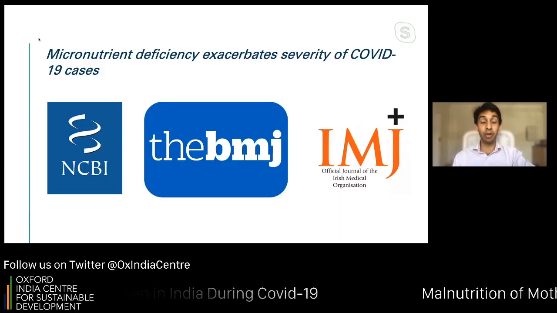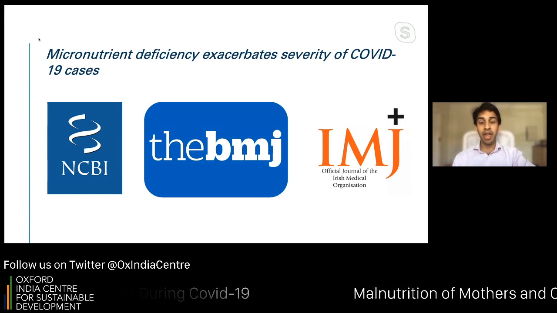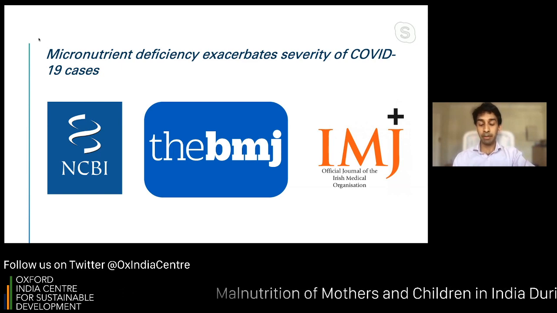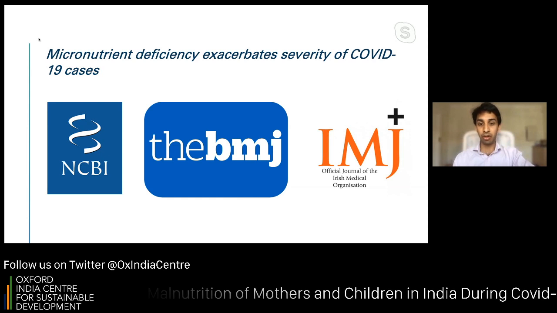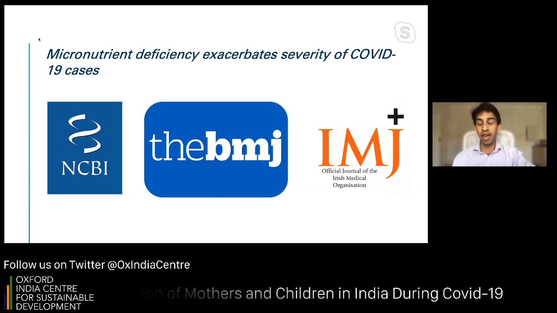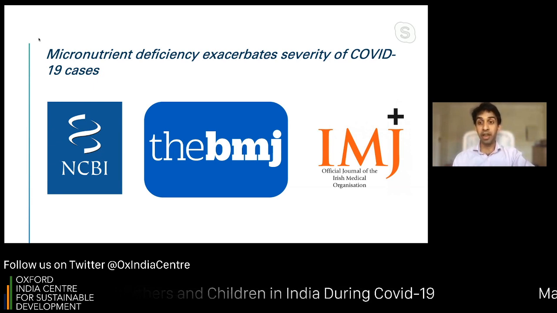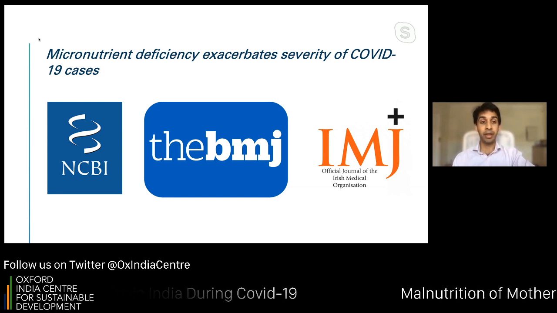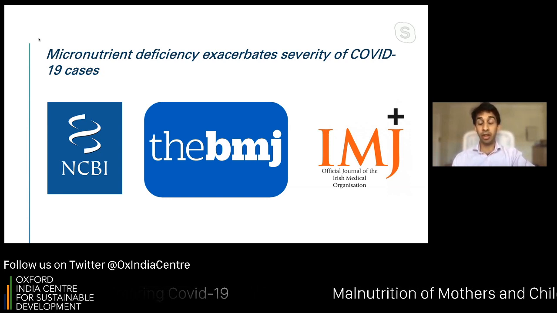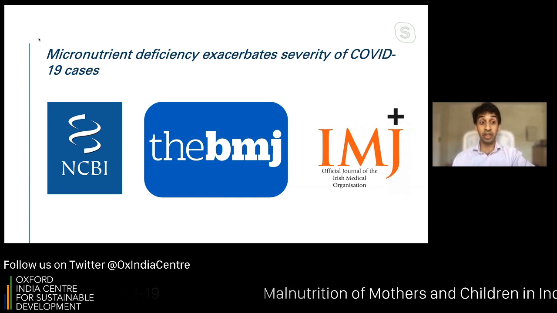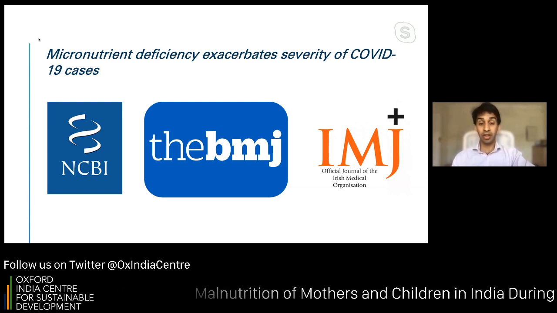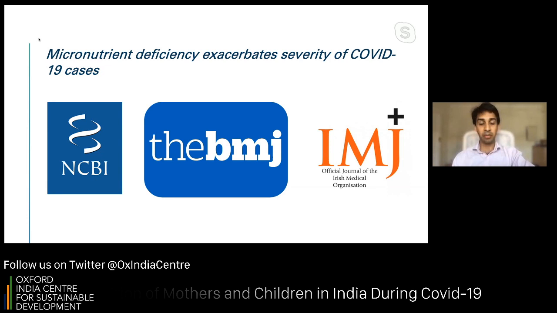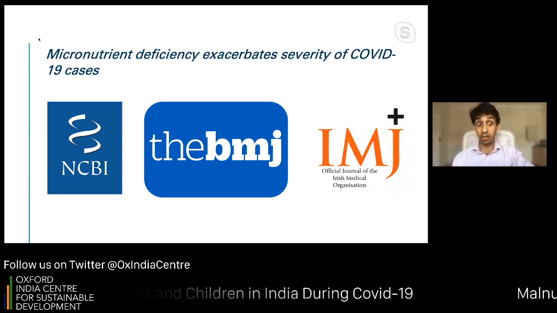So the first thing I wanted to touch upon was the impact of malnutrition on COVID-19. There are publications all around the world, such as the BMJ and NCBI, and there's a particular paper from the BMJ here in the UK that I really want to pick up on, which showed that those who were vitamin D deficient had an intensive care admission rate 20 times as high as those that had sufficient levels of vitamin D, with a number of supplementary and supporting studies around the world confirming that for those who are nutritionally deficient, the probability of them dying of COVID is substantially higher. So in a country such as India, where the malnourished population is so high, the impact of COVID-19 is very much dependent upon the extent to which adequate nourishment is able to be provided.